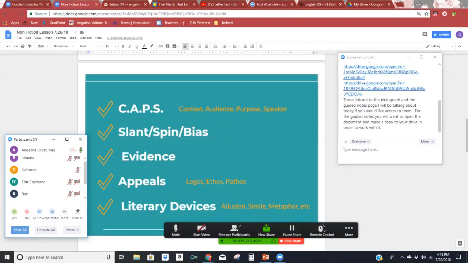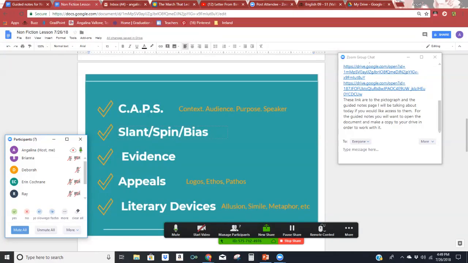Another thing to think about while you're reading or annotating is evidence that you can use. This evidence, you guys, is going to be in a big way your direct quotes, and it's going to help you understand if you believe or trust the speaker or not. So you want to recognize the evidence that they're providing in order to see if you believe them, and then that evidence can also become part of your evidence or your direct quotes to prove your thinking, to prove your analysis. And then the appeals.